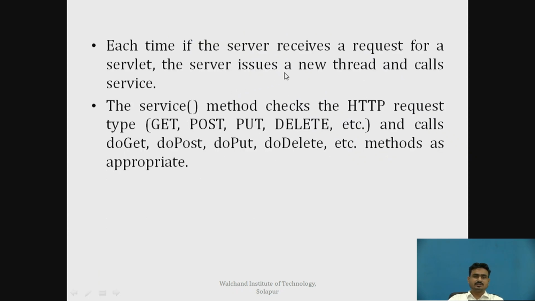Each time the server receives a request for the servlet, the server issues a new thread and calls the service method. The types of requests HTTP is going to provide are the GET method, POST method, PUT method, DELETE method, and it is going to call the doGet method, doPost method, doPut method, doDelete method, etc., depending on which is appropriate.